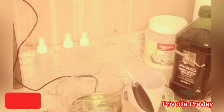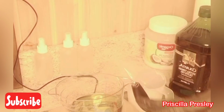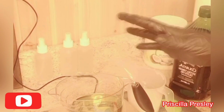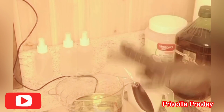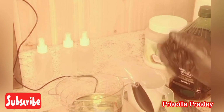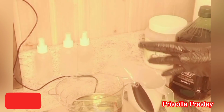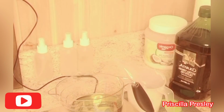So I'm going to go now and heat the oil up, and I'll come back and start mixing the lye. I'm also going to be needing 200 grams of water. I'm going to be using purified water. If you want to make this at home, you need purified water or distilled water. Okay guys, I'm going to go ahead now and start heating up the stuff, and I'll bring you guys back again when everything is ready. Thank you guys.